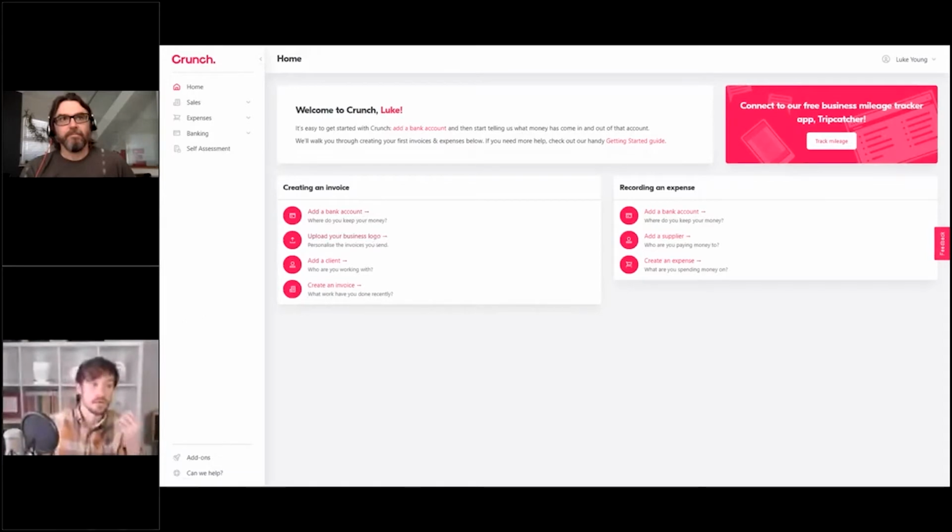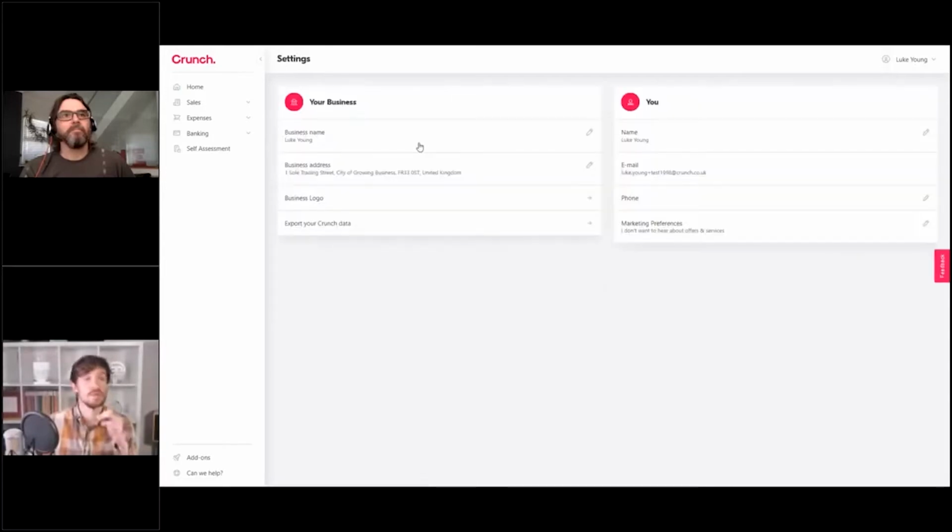Now, in order to get to the business logo, you could do it through this link here, or you've got your settings in the top right. So if you select this, it will be different for each of you. So this is your account settings. Go here, and then these are also customizable. So if, for example, you've got a business that trades under a name, change this section here and that will appear on your invoices.